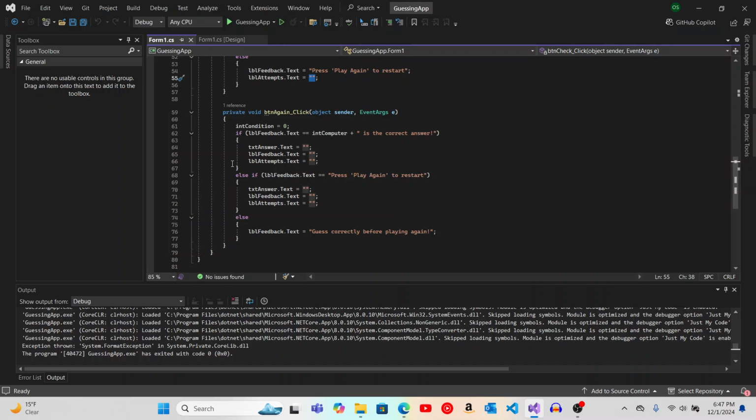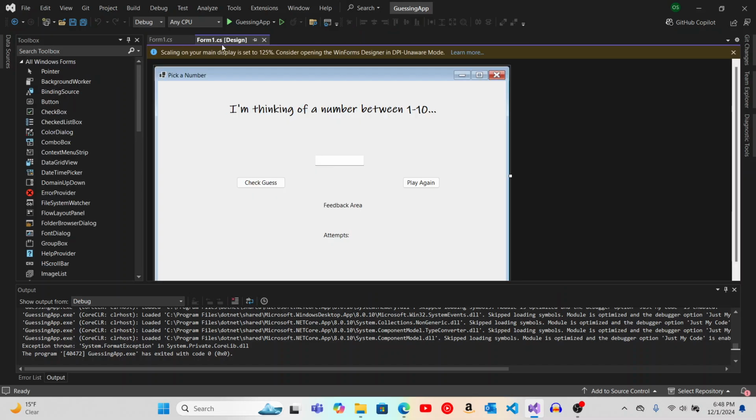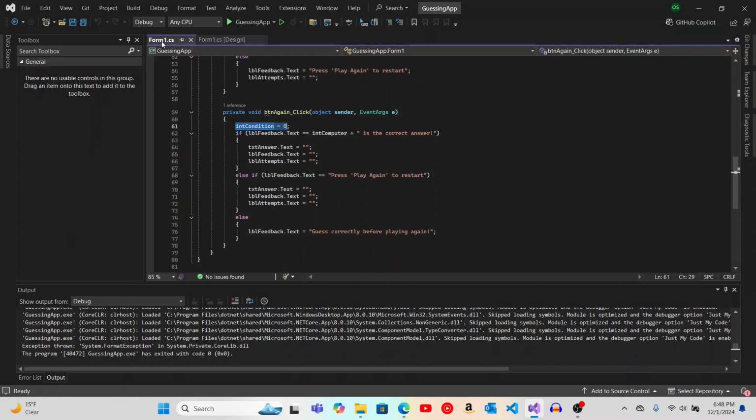Okay, now the again click event. I think I made this in condition equals 0. Basically, this says when the play again button is clicked. This one right here. The game resets the in condition.